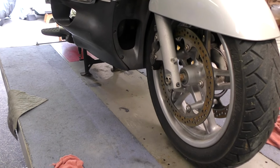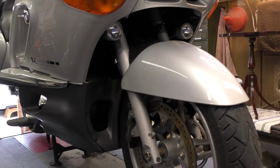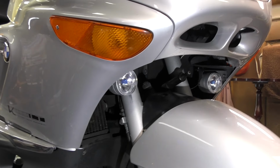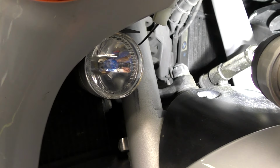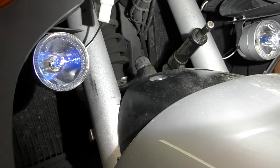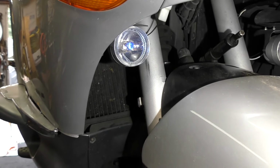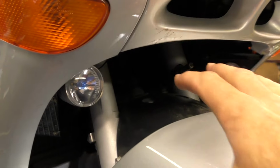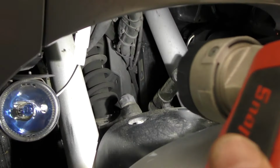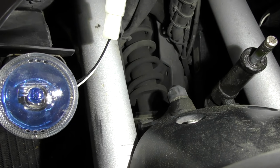Don't hit anything. Oh, looking good. And I'm going to grab a flashlight so I can start at least giving it a little bit of a general inspection here. So we got some lights up in the front. That thing looks like it's maybe leaked a little bit, but we'll certainly check that out. One thing I noticed when it was sitting up on the center stand was the distance between here is just not enough. So it's going to get a set of springs. Might even get a shock. I don't know. That shock actually looks a little wet, but when I take that out of there, I will inspect it and see what is what.